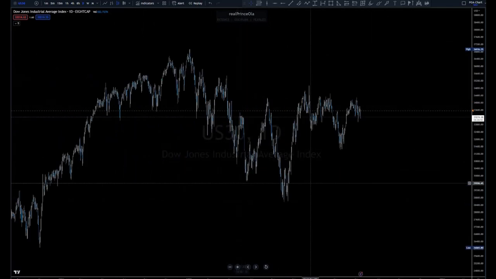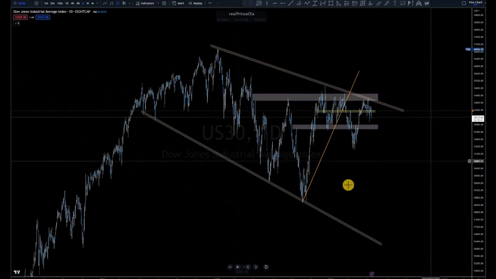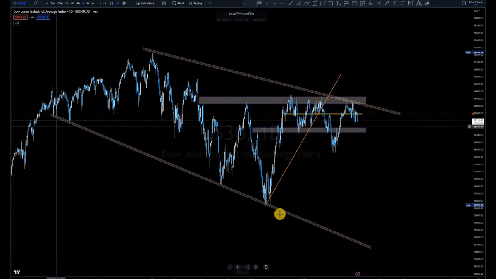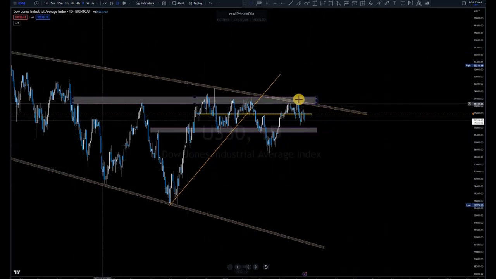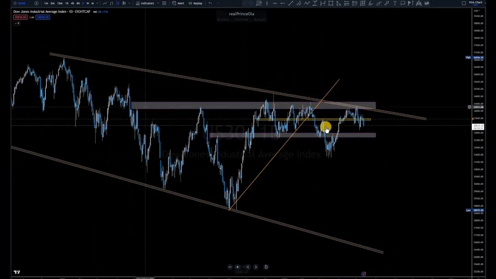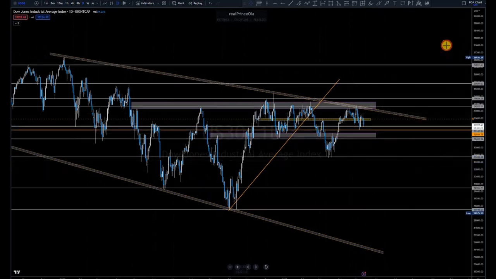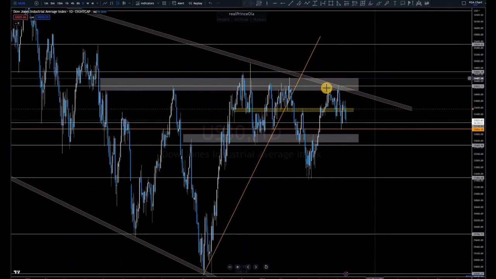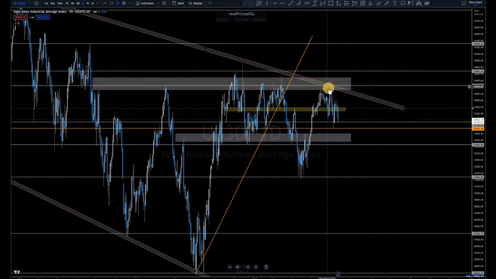I first plotted some lines on the daily chart. Also I dragged this out on this pattern, this support and resistance upside. Then I also plotted this key level over here, so the downside. If I bring out the support and resistance again, you will see that it matched with those levels. Look at this. You can see that this resistance level matched with that key level that I marked out, and it also goes well with this trend line that we plotted over here.